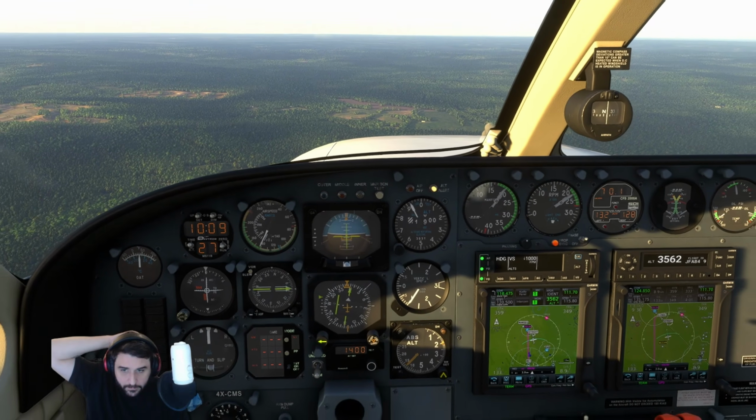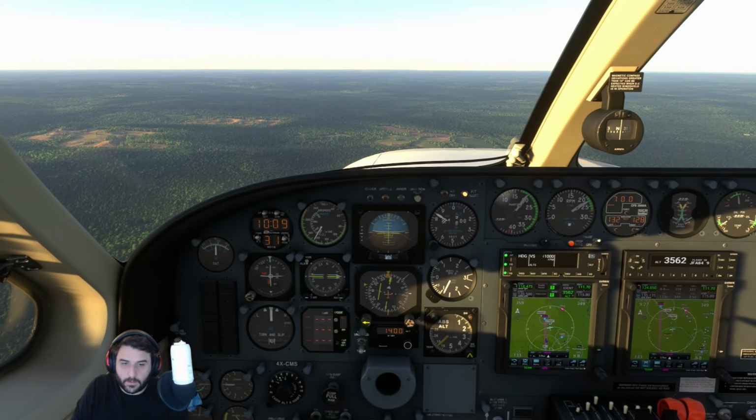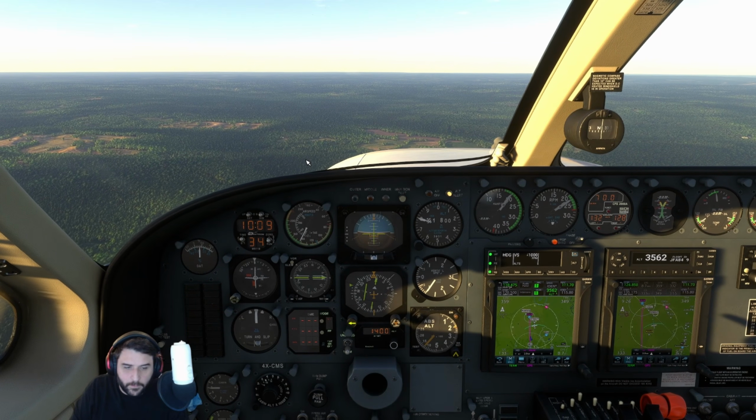7439 Echo, Bravo Tower, winds 360 at 13, runway 32, cleared to land. Cleared to land, 7493 Echo.